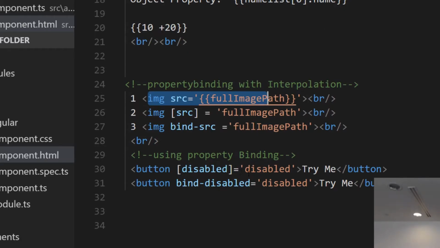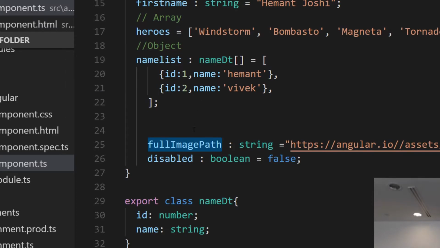The other thing is that we use property binding when we are trying to hide or show some HTML element. For example, in this case, we have a button and a disabled property in the code behind. If I go back and show you, I have a disabled property which is of type boolean. It is not of type string. When it is not of type string, you cannot use interpolation. I will show you why, because interpolation always takes it as a string. So the disabled property is of type boolean, and I have set it to false, so it is not disabled.